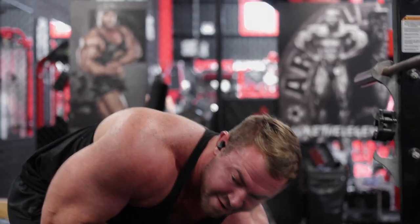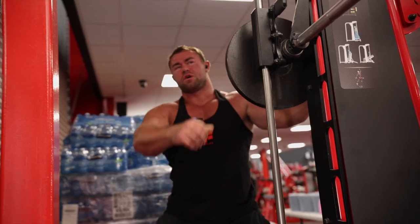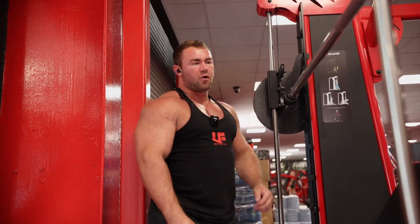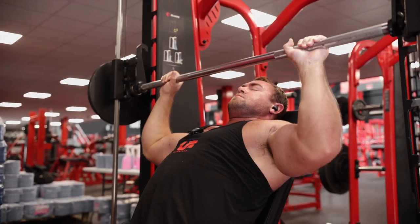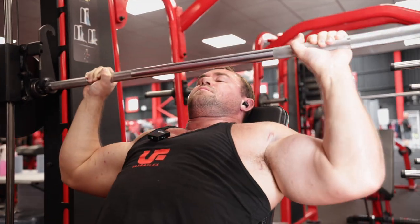Right, that was 10 reps and 8 reps on them, so up a good bit from last time. Okay, I'll just do a very brief warm-up on here. About three or four sets. I'll just do like 5 reps, 4 reps, 3 reps, 2 reps, and then I just go for it. Just to get used to that plane of movement, the direction my elbows need to point when I'm doing it. It's a little bit different for the dumbbell, and just playing about with the grip as well.